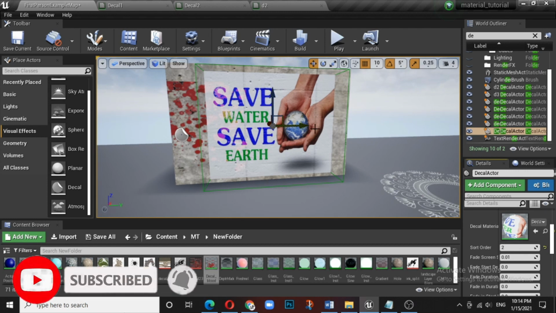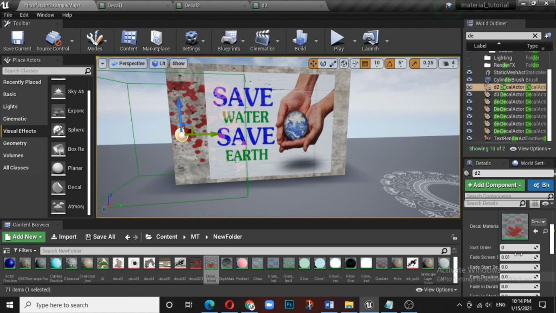That's the beauty of decal material. And again, let us suppose you want the stain materials to come up prominently, instead of 2 you make it 3. It will come up. Fine guys. So it is quite a simple material, but very useful, and a lot of creativity can be used with this material.